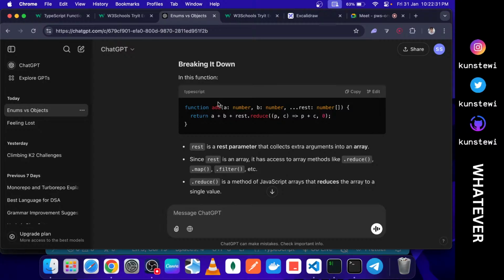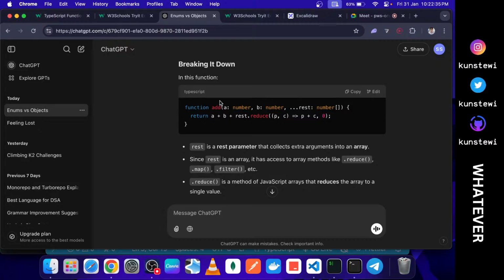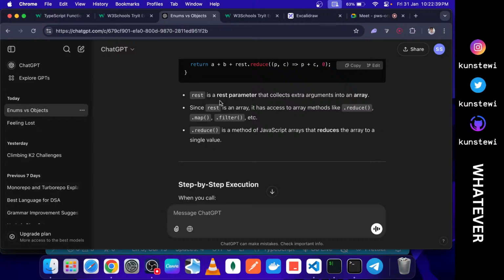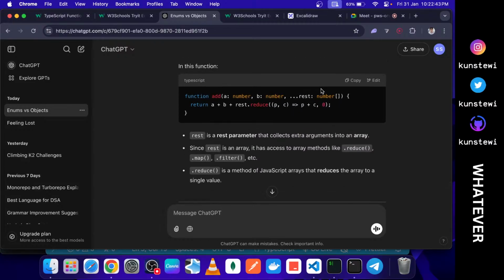Okay, so basically, dot reduce is an array method. Now I got it. As the rest parameter is an array, it has reduce, map, filter. I have understood.